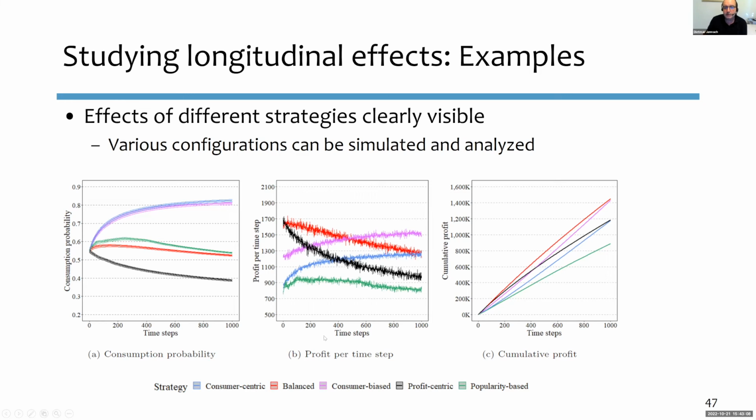But what the simulation shows is that for some strategies, consumption probability goes up because people have positive experiences and they like the recommendations, whereas in other cases, this goes down, right? And the interesting part is, in the long run, when does this pay off? So you see just being profit-centric works well in the beginning. People just pick, and the trust gradually decreases, and then only over time the cumulative profit will be better if you consider consumer relevance to a large extent. Of course, there are a lot of assumptions in the modeling, but it helps you understand. It's not about understanding accuracy, but really about this emergent behavior and cumulative effects.